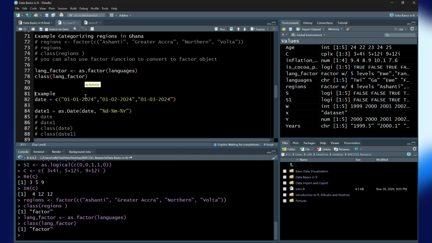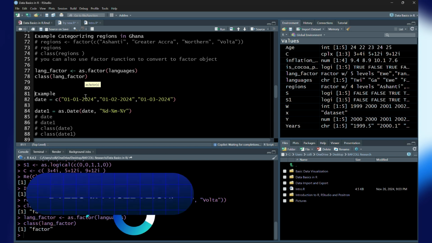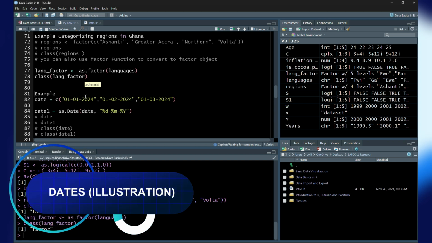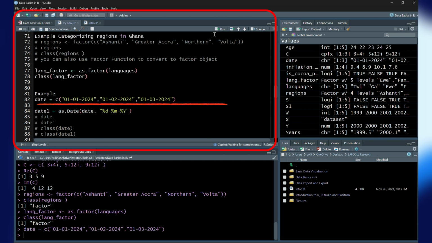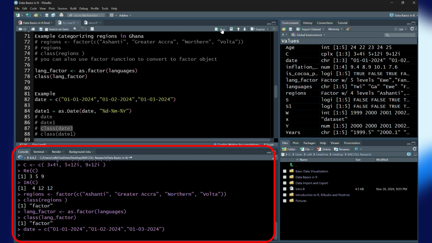The last data type to talk about is dates, which are crucial in working with time series analysis. Dates, as we saw earlier, when you write numbers in quotation marks, R sees them as characters. So when I run line 82, R will see the class of dates as character.